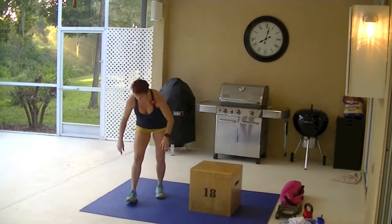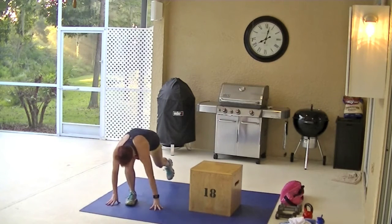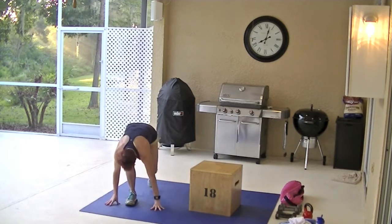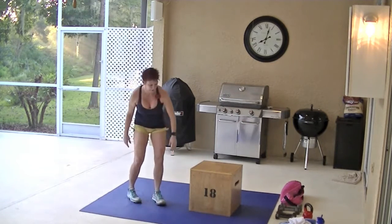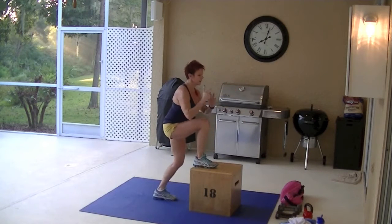Left side. Right leg is planted. Left pulls in. Weight is in the heels. Whoopsie. Keep that butt low, okay? Keep it, drop it. Drop it to the floor as much as you can. Okay. Plant that right leg. Left leg goes up. We're gonna do one more round through of this before we move on.